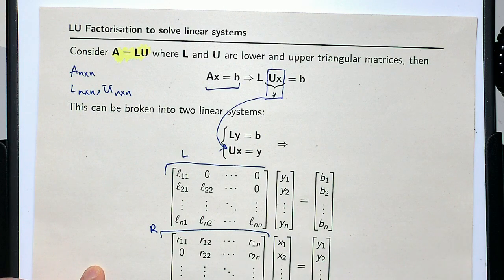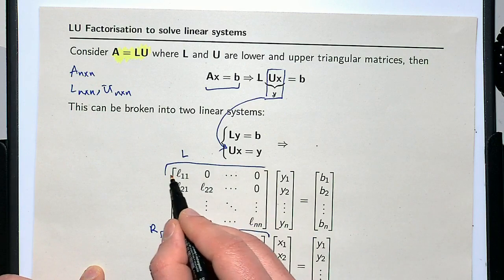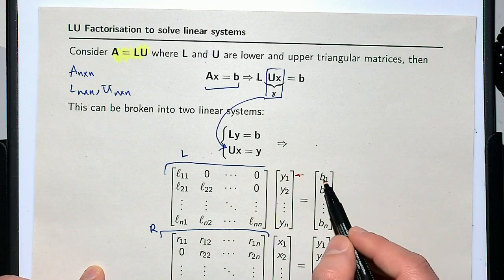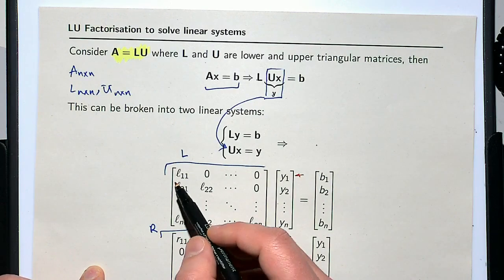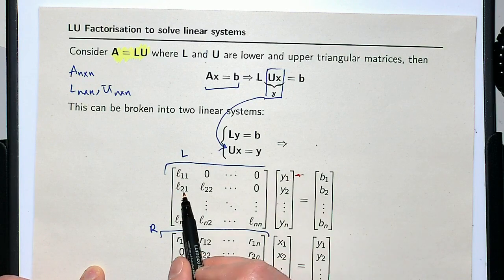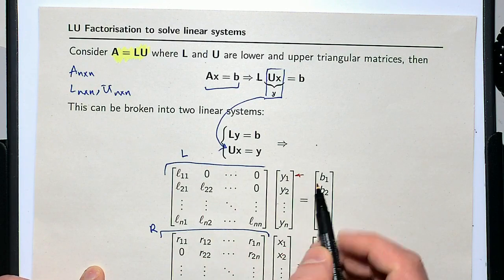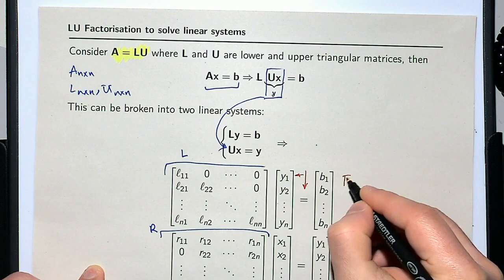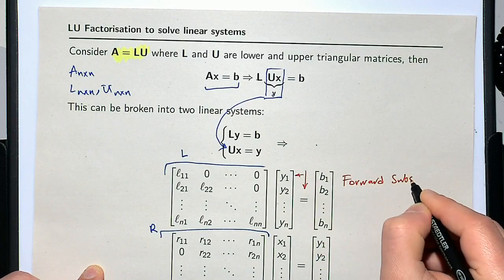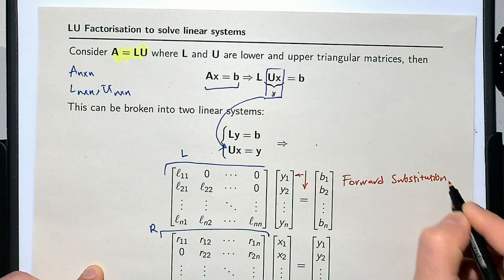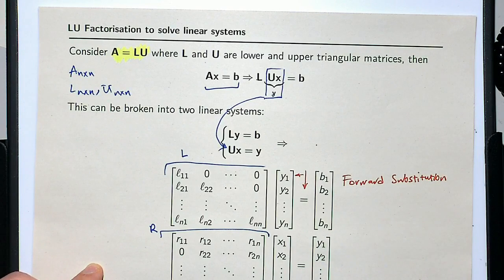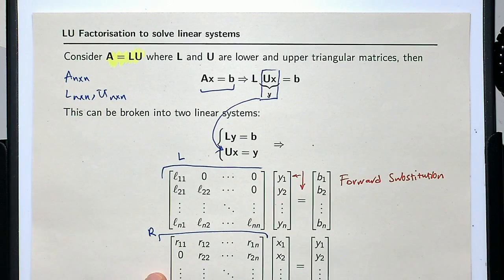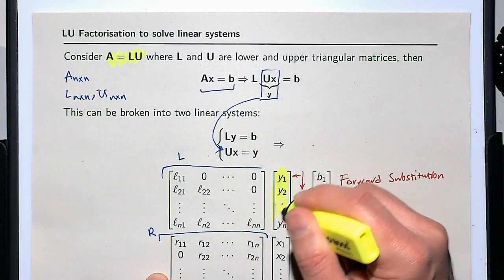So how to solve this? Okay, the first row can be directly solved. So we start from here. First we get Y1, and this is very straightforward. We just need to divide B1 by L11, right? And after that, knowing Y1, you go to the second row, so then you can get Y2. Since we are starting from the first row and going to the bottom, this is called forward substitution. And it's very easy, it's just simple algebra. So as a result of this, we can obtain this vector Y.